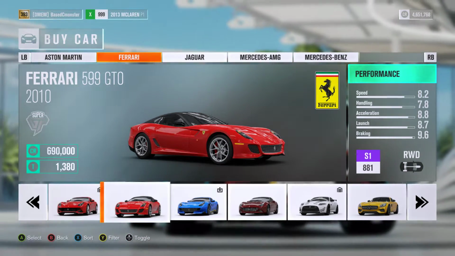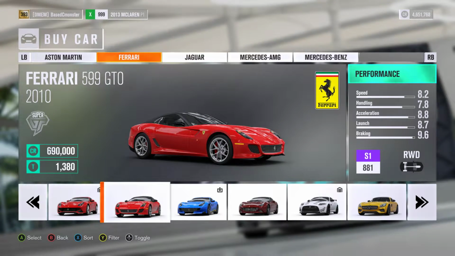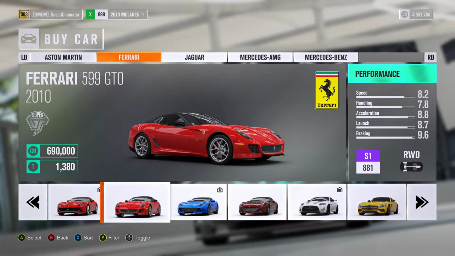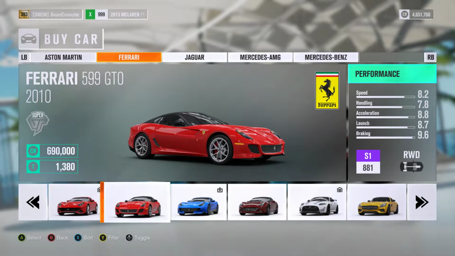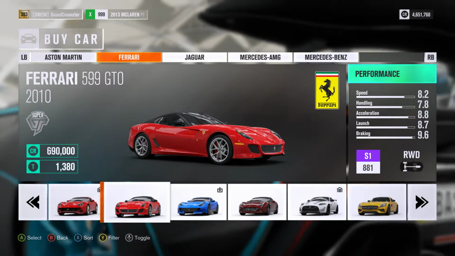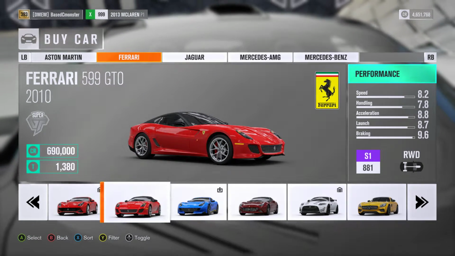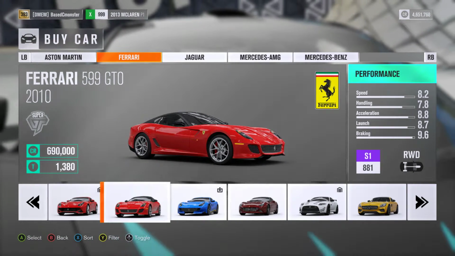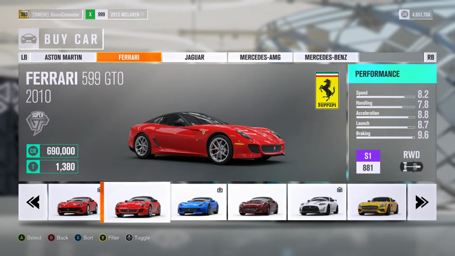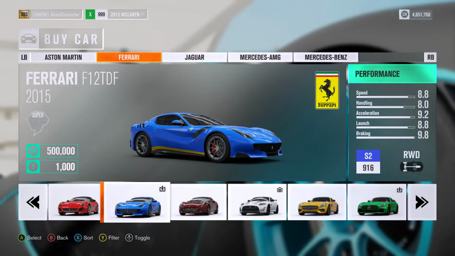Next is the 2010 Ferrari, that doesn't say F there, 599 GTO, which costs 690,000 credits. Starts at S1881. It's rear-wheel drive with its engine in the front. It has an 8.2 in speed, 7.8 in handling, 8.8 in acceleration, 8.7 in launch, and 9.6 in braking. It also has, okay, wow.